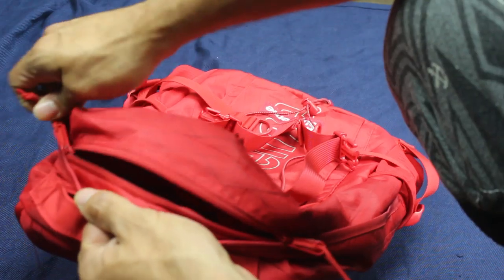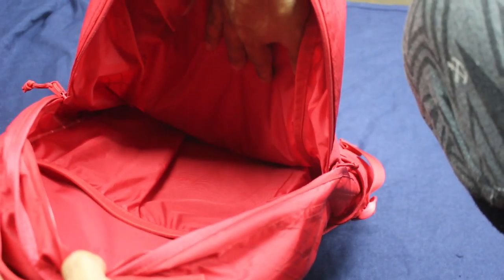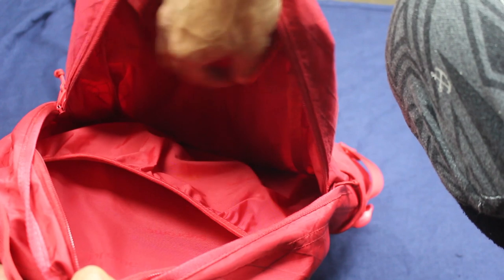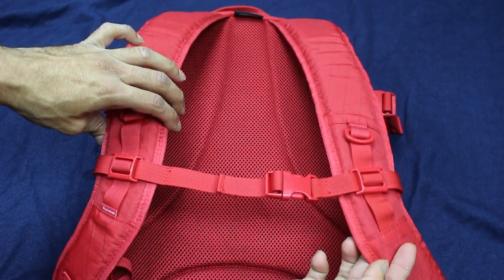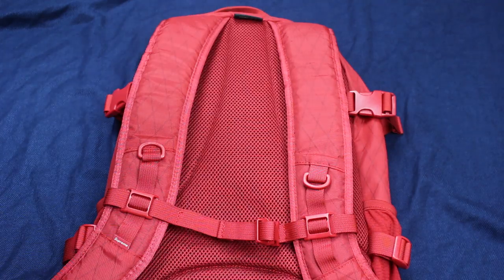Boom, now we're gonna go to the top pocket, last pocket right here of the FW18 backpack. Let's see. Boom, open this up. It's just a plain open pocket, just like that one, nice size as well. And then it has that same little folder thing that you can just slip clothes inside or your laptop, whatever you want right in there, you smell me? It has a cardboard piece for protection, and then it has padding on the outside, which is pretty thick and nice, and I like that just in case you're leaning on something, just in case you have a lot of stuff on, it's not poking you in the back, you smell me?